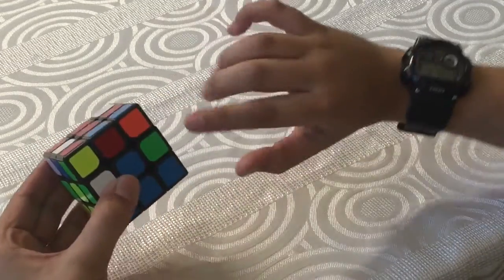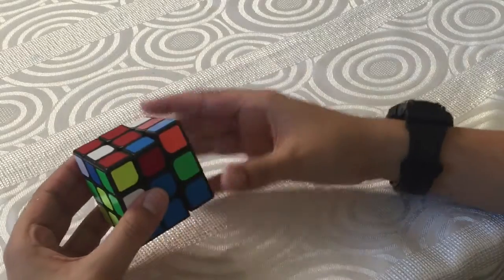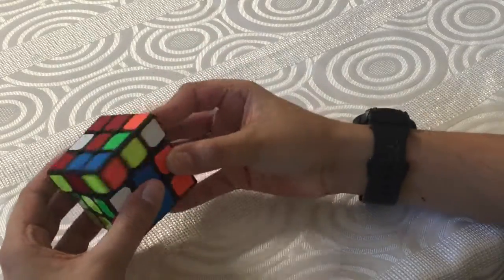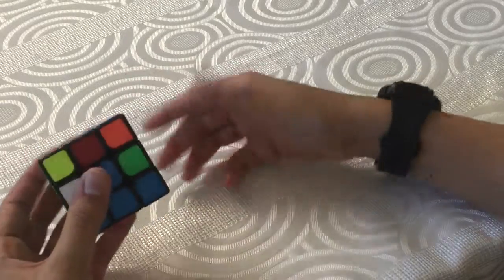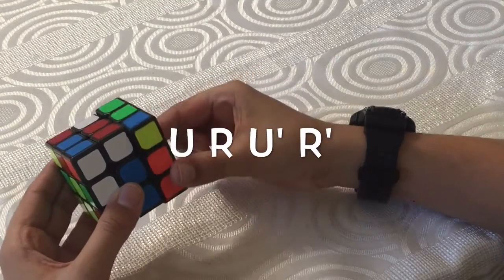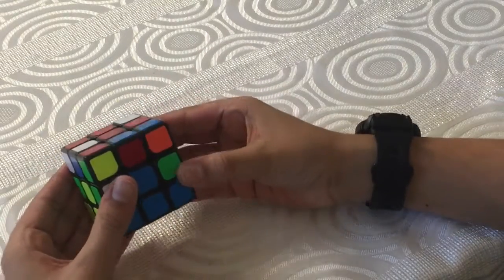So far we got 2 done. Next one is right here. You can either choose to do the R, U, R prime, U prime, or you can just use logic and do this. If it's like this and you do the algorithm, you're going to get it in, but it takes forever. So an easier thing to do is just move it to the side, pull it up, move it back in, pull it down to get it in. And the thing is, that's the reverse of the algorithm.